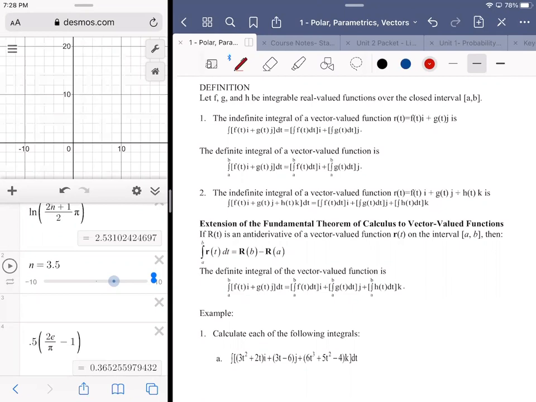It gets a little bit more interesting when you get into the fundamental theorem of calculus, though. And not because the computations are any more difficult, but because the meaning is going to be different. So it's not like, how do you find the area under a vector? It's really not going to be the same concept in terms of the geometric applications as it was for integrals in x, y coordinate axes, just ordinary functions. It's going to have different meaning, but for now we're just working on the skills.